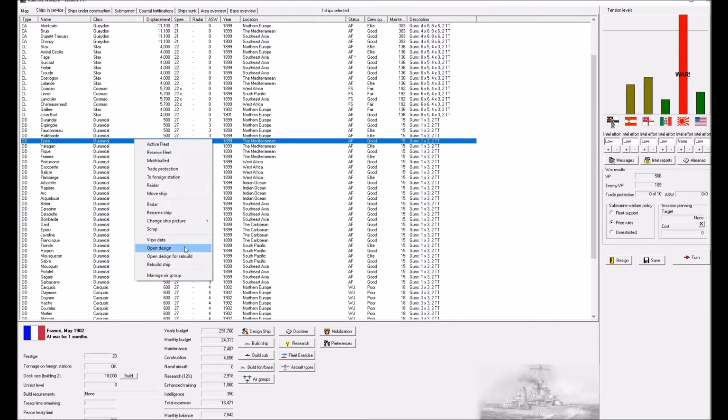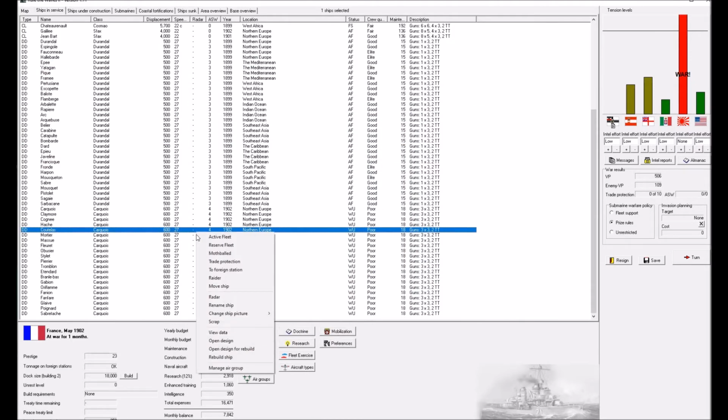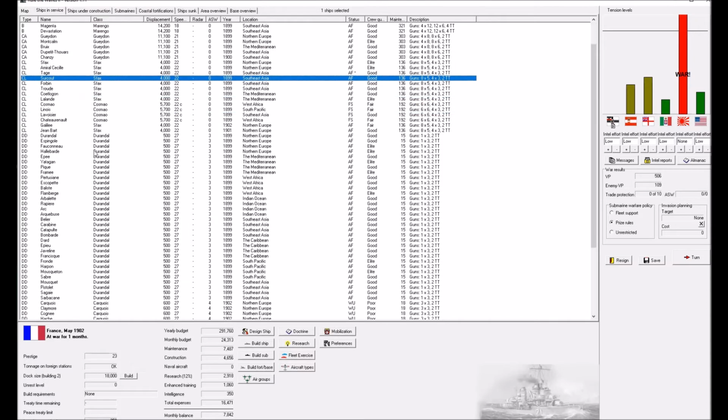And these are our first destroyers. There is nothing terribly exciting about destroyers in this time period, at least as far as the French Navy goes. We apparently have broken the game slightly. We will carry on.